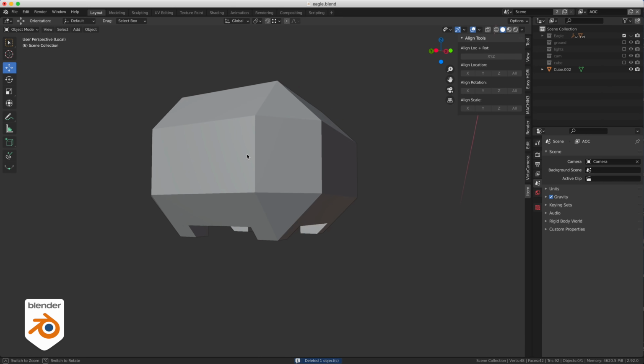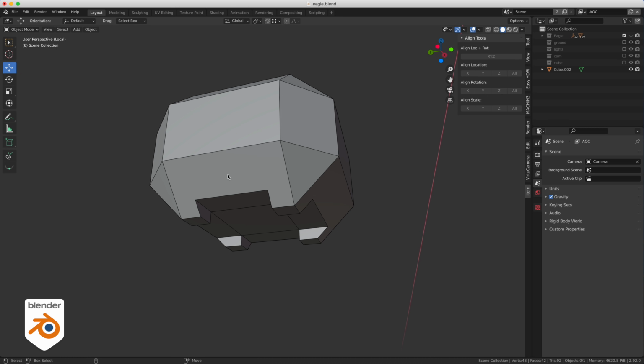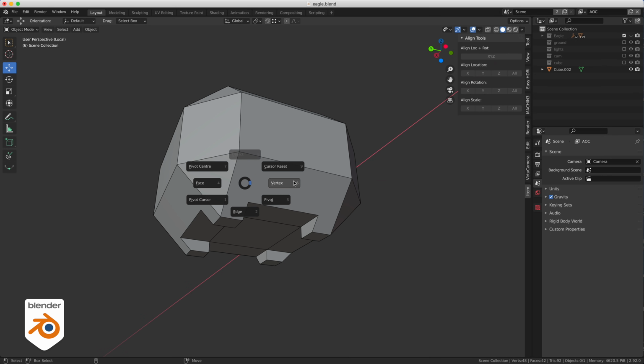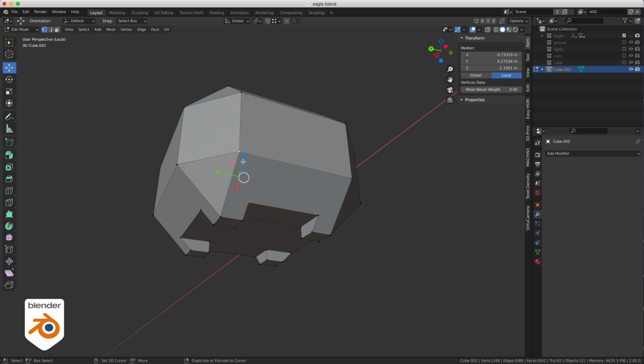Now, some of you know me very well and they will say, but you have a triangle here and you have an n-gon here and that's not good. You said all quads all the time. No, not all quads all the time. Only if you distort the geometry, if you break it apart, which is probably going to be the case for the eagle because we modeled the sphere at the beginning so that we can distort it.